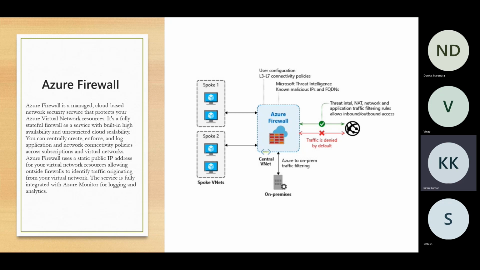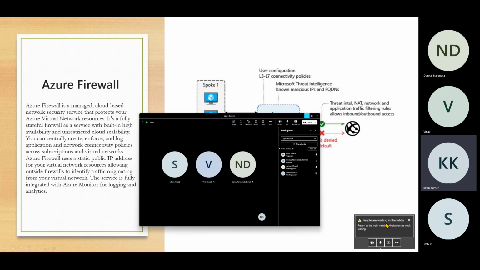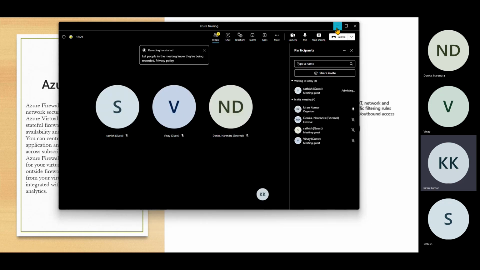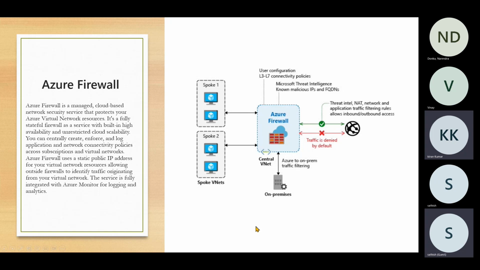What will happen is that all the traffic is going to be inspected, each and every data packet on the network. Accordingly, if it identifies any malicious or restricted FQDN or IP address, depending on that, the firewall itself will block it. So totally, the firewall provides security to the entire network, guys.